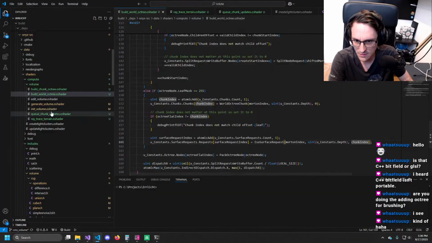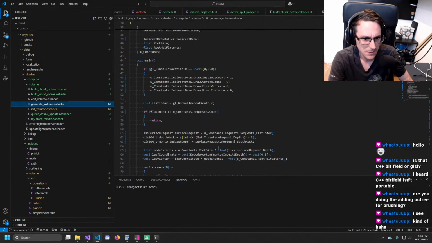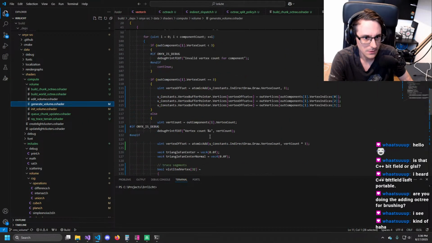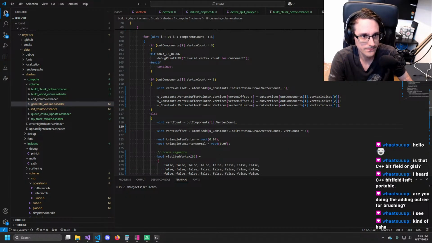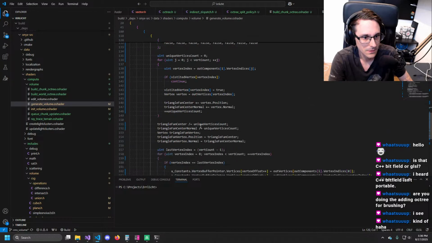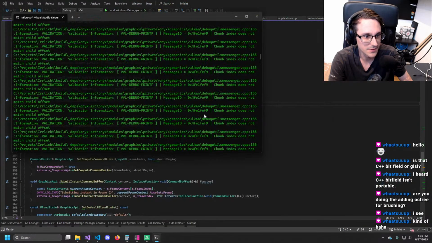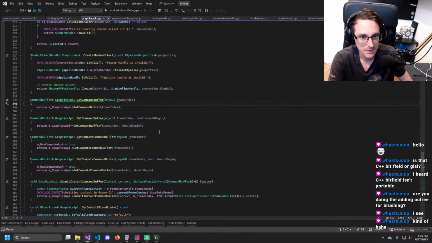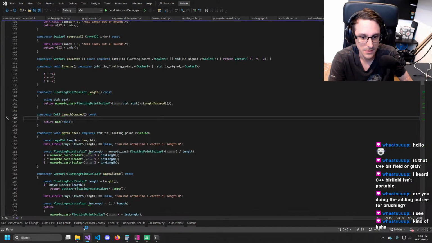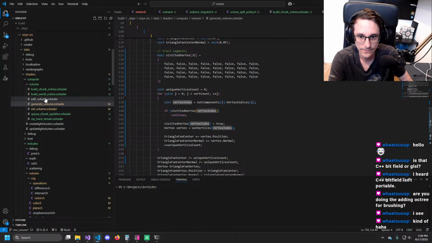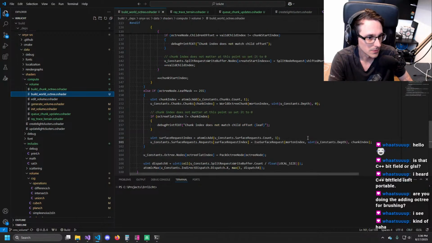Let's do two things. Let's first... Where are those debug prints? This one we get rid of. I think that was the only one that was interfering. And then let's put in this one: %u, %u.